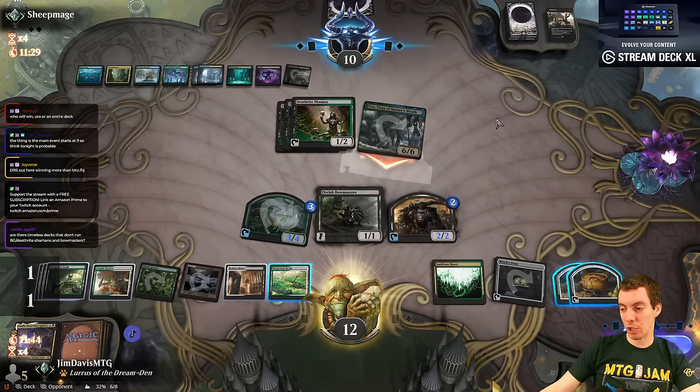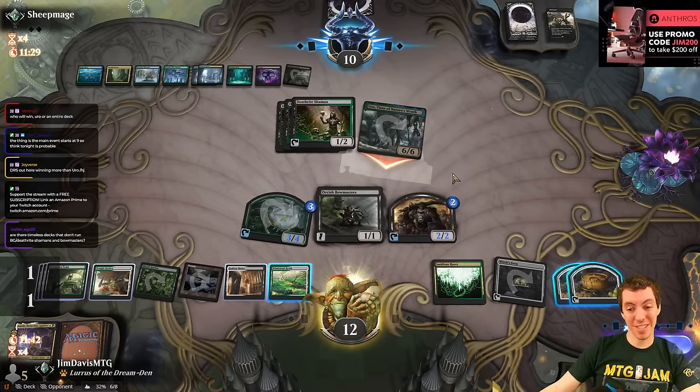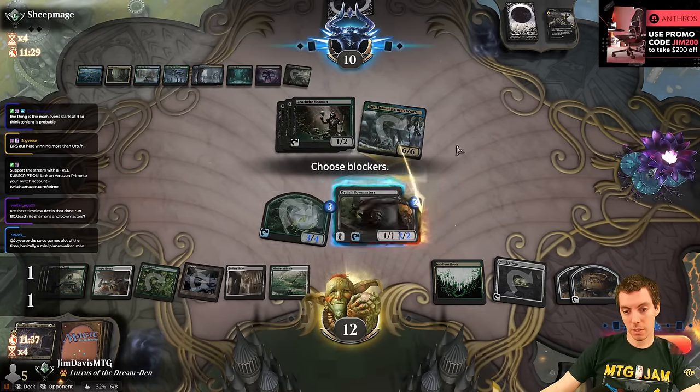Are there Timeless decks that don't run Deathrite Shamans and Bowmasters? Not really. They're probably the best two cards in the format. Alright, block.